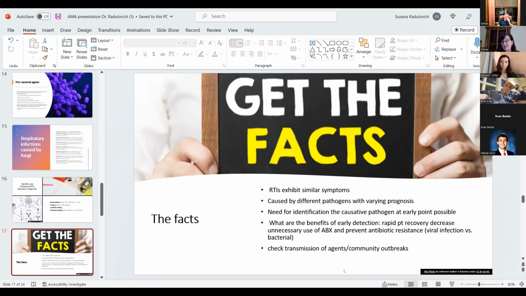In the outpatient setting, we can pretty much tell you what is circulating in the community, because we are the ones that see patients, and we are the ones that transfer patients to the hospital setting. So it's important to have good diagnostics to know what agent is circulating, especially when you have community-acquired pneumonia.